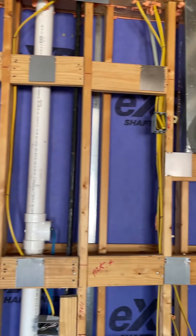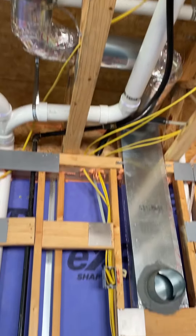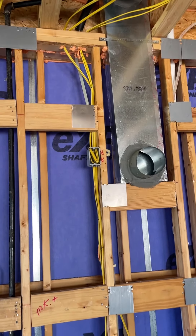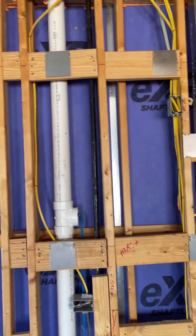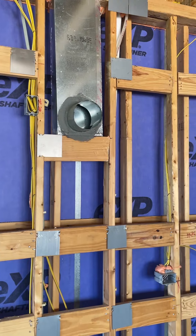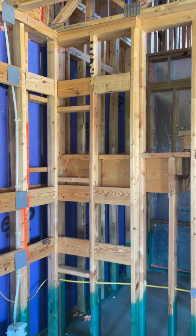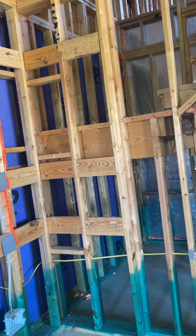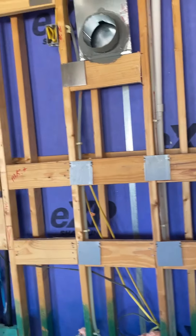This is the kitchen, and that's the hood vent going out — which vents outside. They do that down here in Texas but not in all markets. It's nice because it keeps the smell out of the house above your stove. And that wood going across horizontally is to hold up your cabinets. If they don't have that, your cabinets may hold up initially but probably won't last for many years, so always make sure you have that backing.